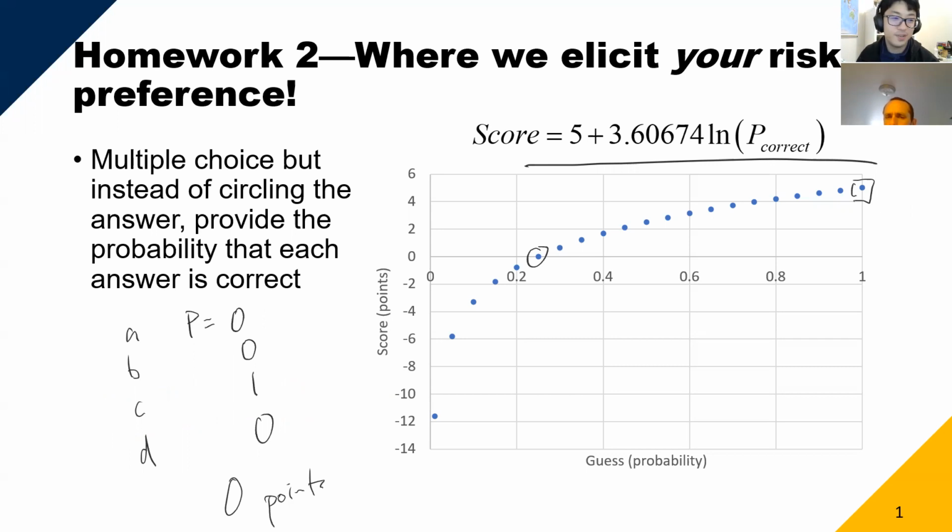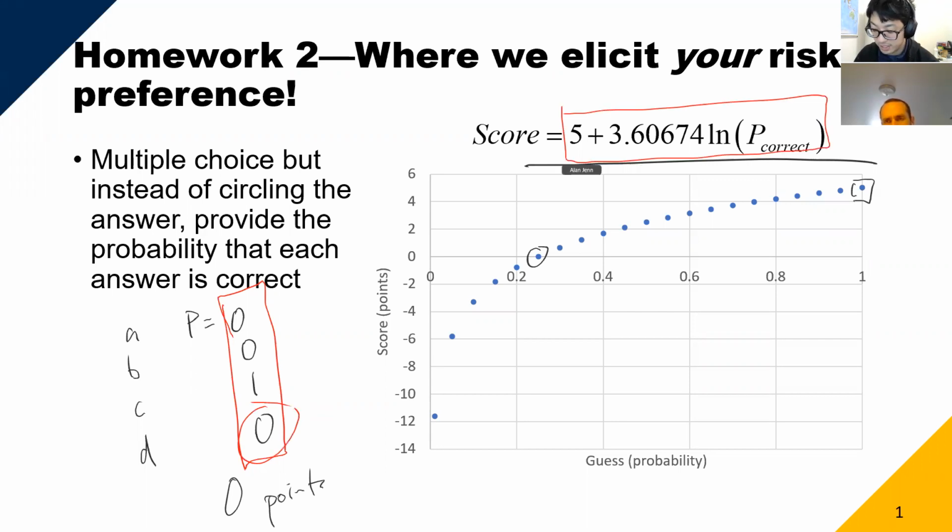But I'm going to warn everyone right now, this homework will be curved. Do not do this, because if you get the wrong answer, you automatically fail the entire homework. If I put 0 here, you'll notice that my score is based off of this calculation. The log of 0 is negative infinity. And so we are building into the assignment a risk that is associated with your grade.